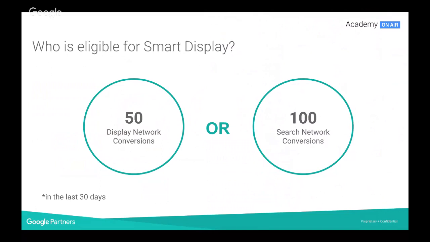So this said, if you've only had search campaigns and you're getting about 100 conversions a month, that is a great starting point for us, will allow you to be creating a smart display campaign, because this means that we have enough data to start automating things, and we have already learned from past performance and how you got those conversions, and so we can go after finding similar great conversions on the display network for you.